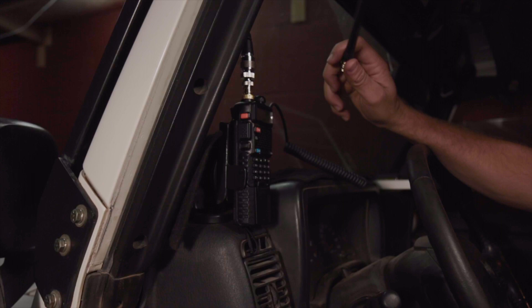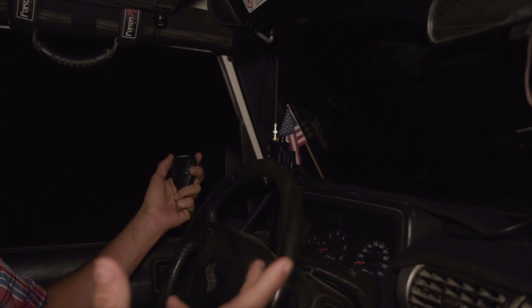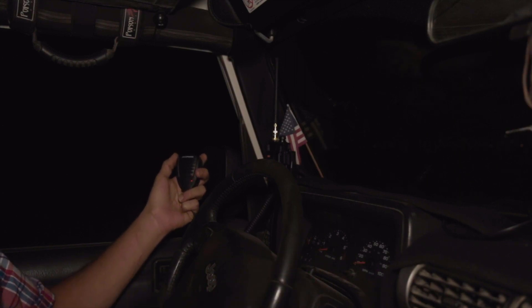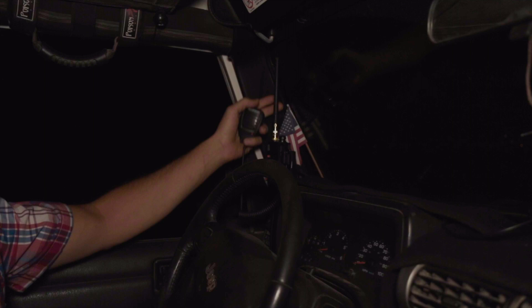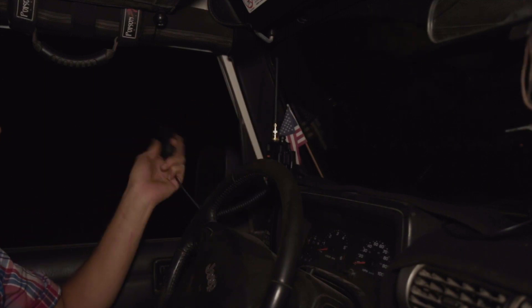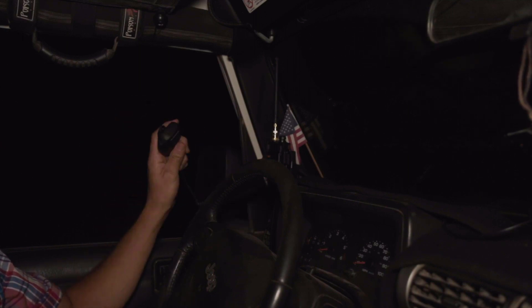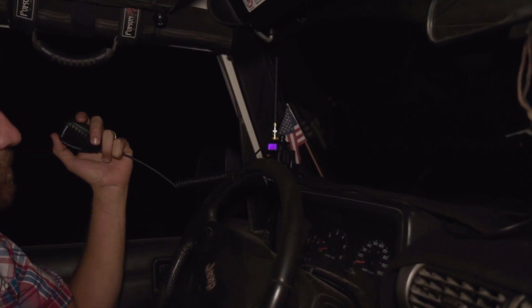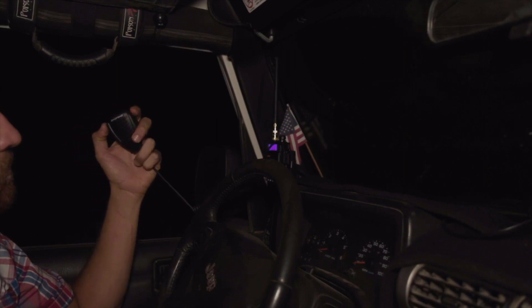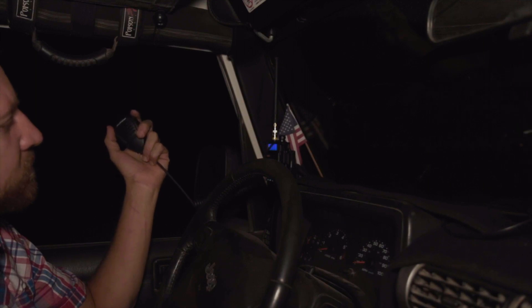Here we are in the desert, probably about three to four miles away — a pretty good distance for a tiny radio like this. We're going to test the normal antenna that comes on the radio first. Let's get Helen on the other end and talk a random sentence, then I'll switch antennas and see what she thinks. Helen, are you there? — Yeah, I'm here. — Okay, this is antenna number one: test one two three, test one two three. Are you able to understand me? — Yeah, I can hear you pretty clearly.